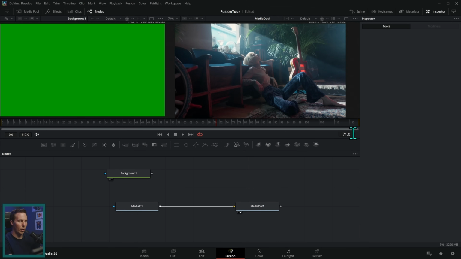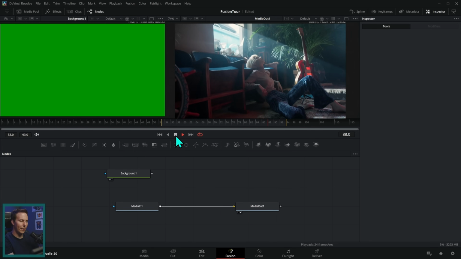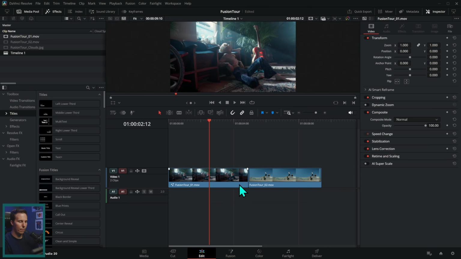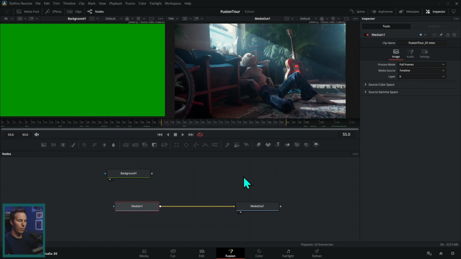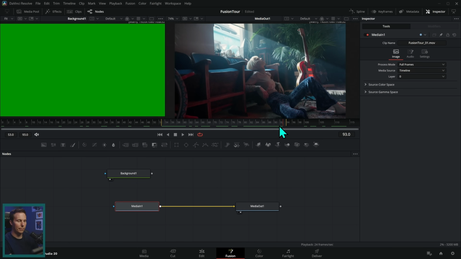There's these little yellow markers on each side, and this is the work area. And so what I can do is I can actually set this work area to be smaller by adjusting these numbers here. And what that's going to do is just loop this section. Confusingly, this doesn't make an in and an out on our timeline. We'll still see the entire clip on the timeline. It doesn't do any kind of editing. But in the Fusion page, I'm just going to preview this little part of my clip. So you can just think of this as like the preview region.